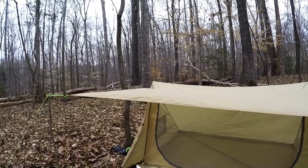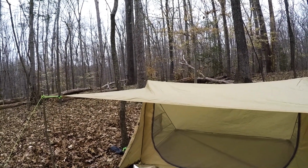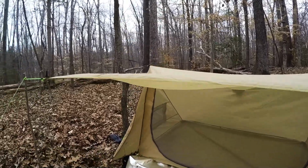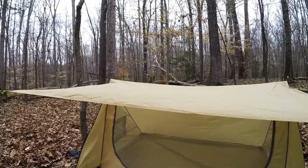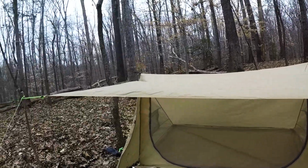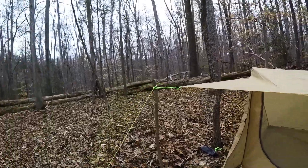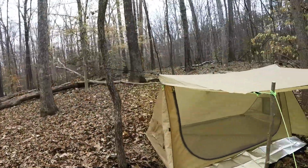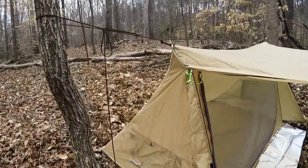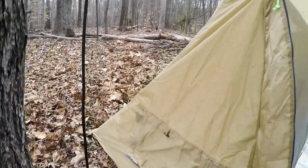And I really do think that this could be a simple shelter for a bug out tent. It doubles as a tarp lean-to. I could make this higher. I can make it lower. I can zip it down. I can get some airflow. That's why it's got, if you'll look, these two windows, one window on either side. And you can roll that up and put it up with a toggle.